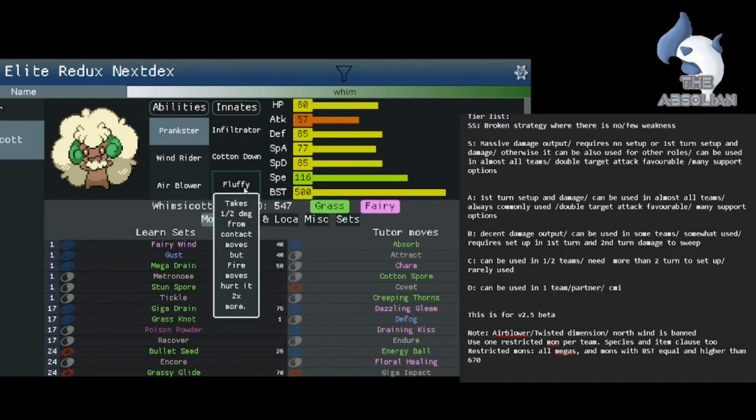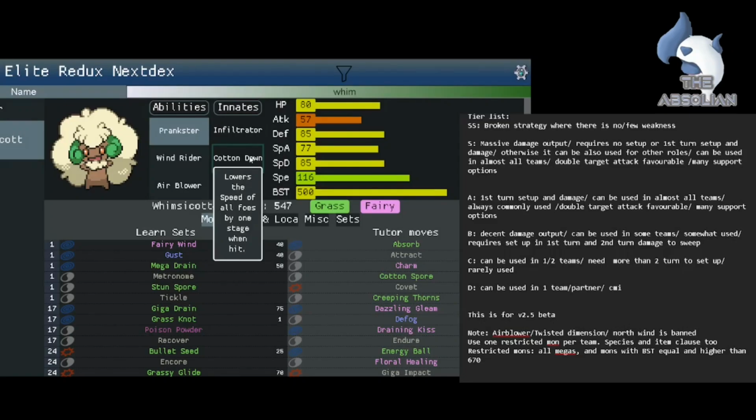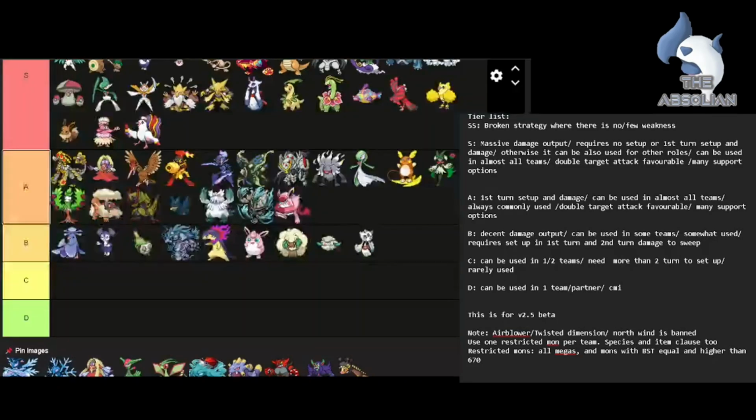It's just because of that Cotton Down. For some reason, Cotton Down has been bugged in these Showdown decks. In these online decks, it says that only the opponents will have the speed loss. If that's the case, yes, it can be high up in the tier. But for some reason, in both Showdown and in the in-game, it will still lower the speed of my own ally. So even if the opponent attacks into Whimsicott or Cottonee, it will lower the speed of my own ally too.